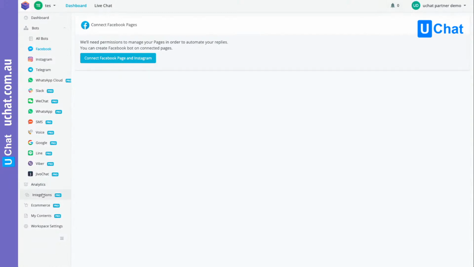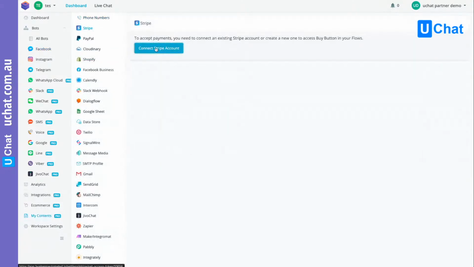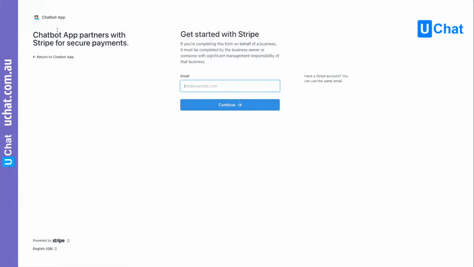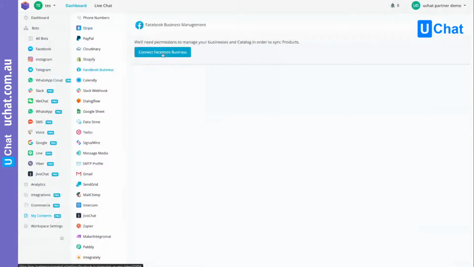And for the integrations, if you go to Stripe and connect the Stripe account, it is now also using a generic app, okay? It doesn't have UChat branding on that. PayPal doesn't require an app, Cloudinary doesn't require, Shopify doesn't require, and Facebook Business shares the same app, so it's also a non-UChat branded app.